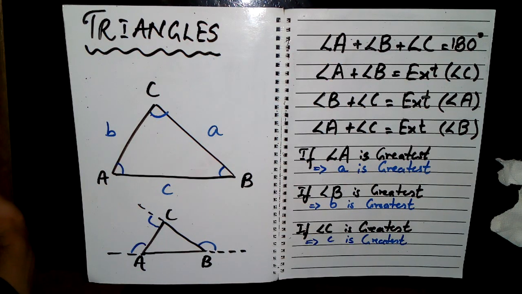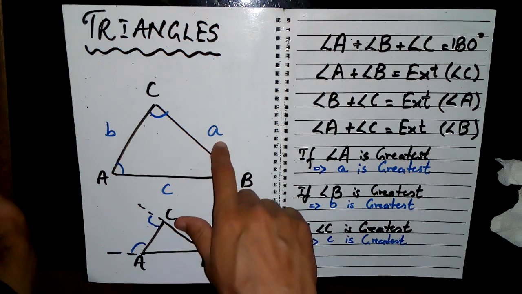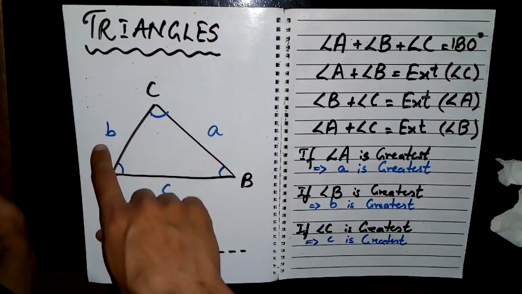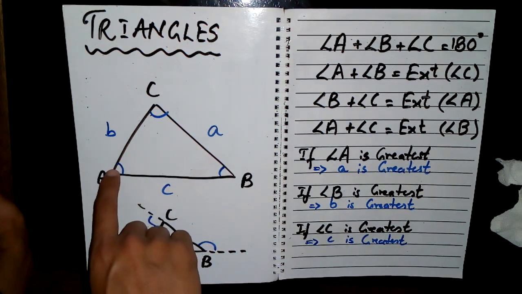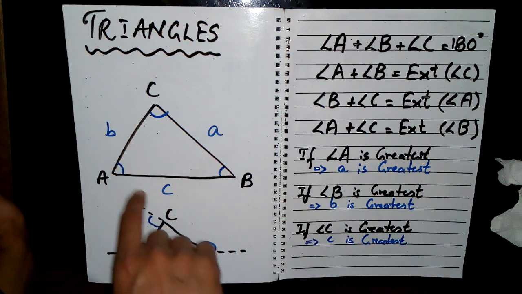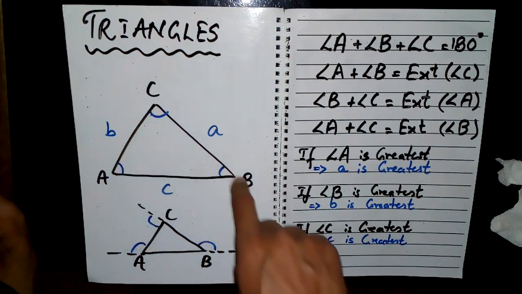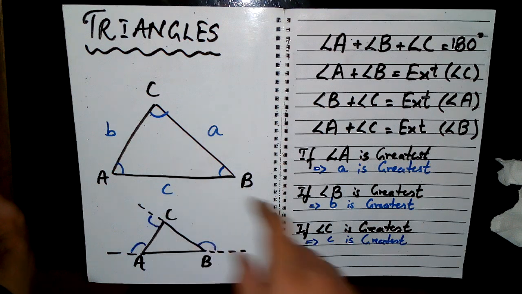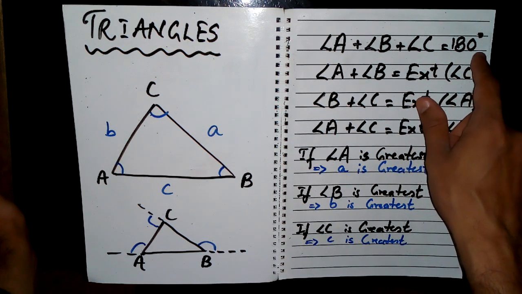First of all, a triangle has three corners, A, B, C, that we may call vertices of a triangle. Vertices are also known as corners. The side opposite to vertex A is side small a, the side opposite to vertex B is small b, and the side opposite to vertex C is small c. The angle formed at A is the angle between B and C. The angle formed at B is between A and C, and the angle formed at C is between A and B. You must know that the sum of the angles of any triangle is always 180 degrees.